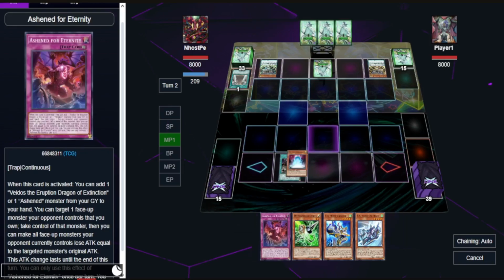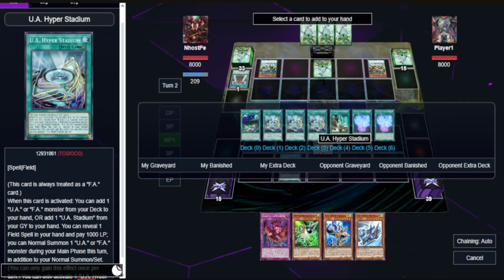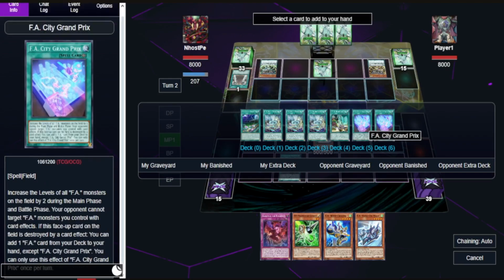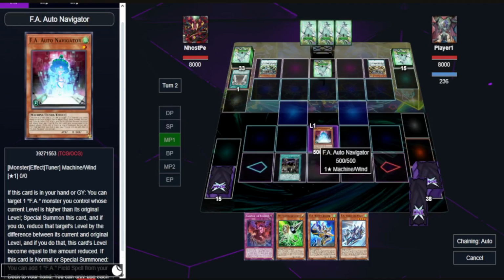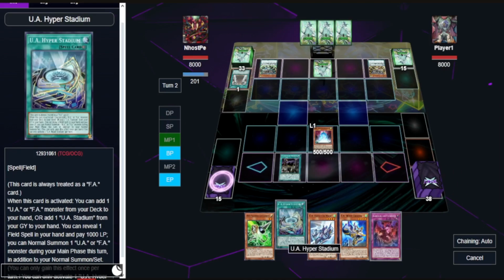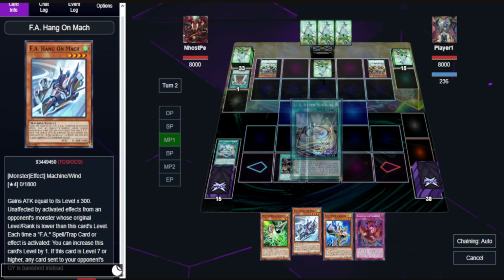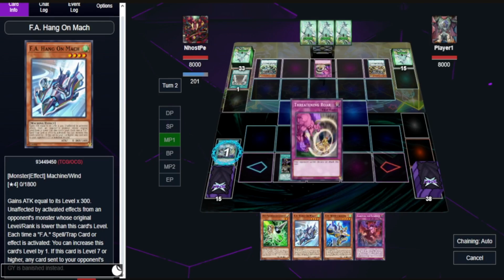So what I can do, I can go Navigator effect. We can go Navigator to add Hyper Stadium because I can't do anything else, right? Yeah, I'll go Navigator for Hyper Stadium. Maybe I should run Machine Dupe is what I'm thinking right now.